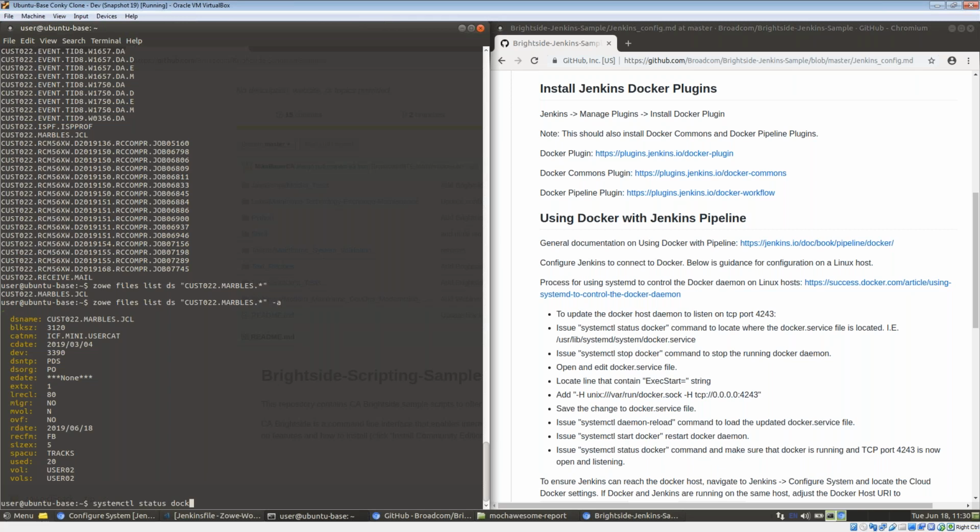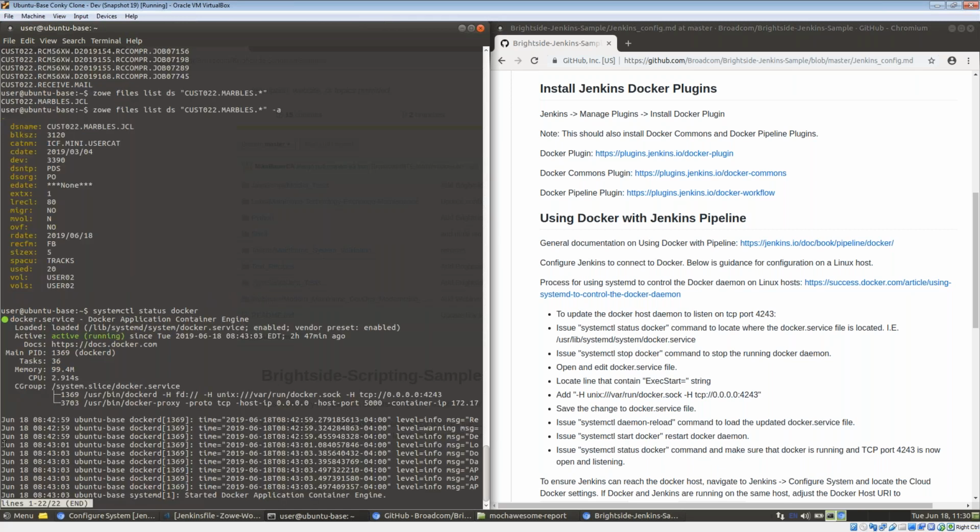This is specifically for Linux distributions. So status Docker, it'll give me the location of the Docker service file. And what you will need to do is stop the Docker service, and then open and edit the file.